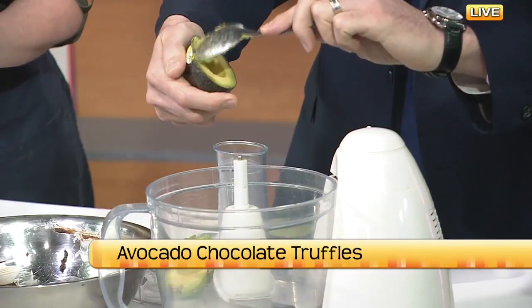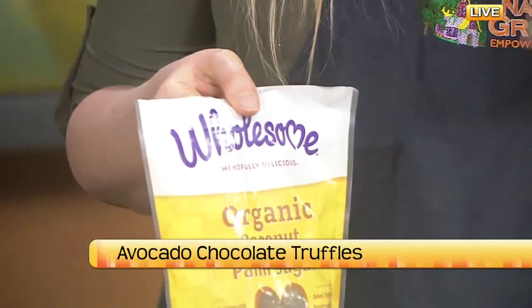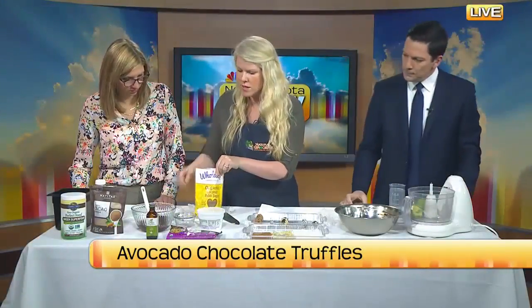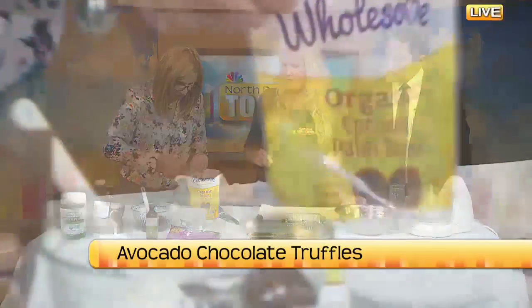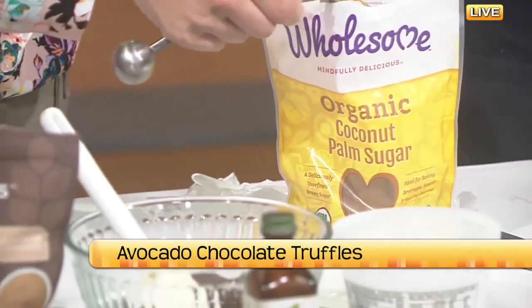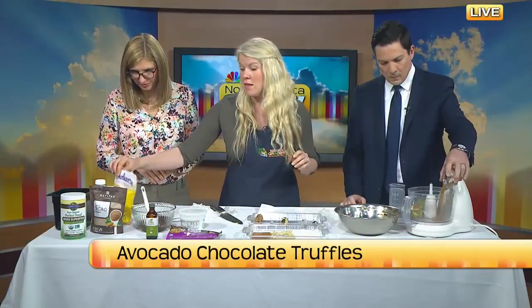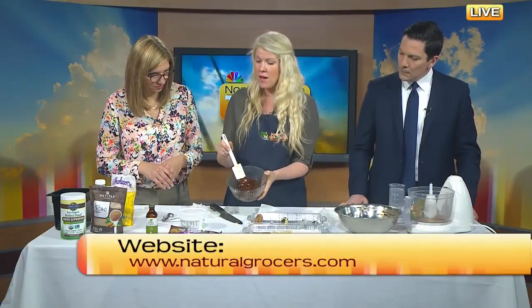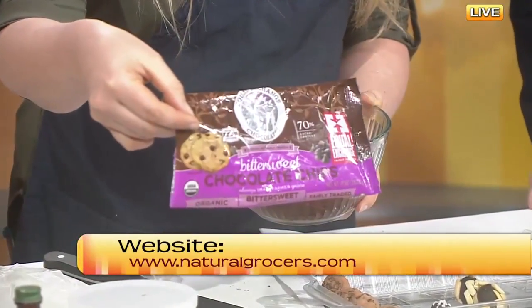For our sweetener, we're going to use coconut palm sugar. I really like it because it's a natural sweetener that comes pre-packaged with minerals to help break down those sugars, versus refined white sugar. We're going to do two tablespoons. It has a bit of a caramelly note, which is nice. Then we're doing a double chocolate thing — we've got chocolate from two sources. We've got about five ounces of 70% dark cacao chocolate that I just melted — you can use a microwave or a double boiler. These are fair-trade 70% high-quality chocolate chips from a 10-ounce bag, so you just use half.